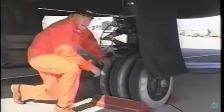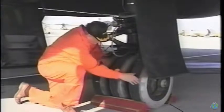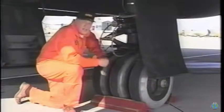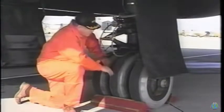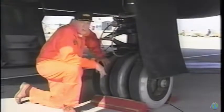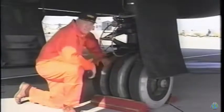This explains why 93% of the Blackbird's weight consists of titanium alloy. Aluminum gets too weak at such high temperatures. This also is why the airplane is painted with high emissivity paint. This black paint radiates heat almost 3 times as much as bare metal. The main gear tires are impregnated with aluminum powder. This helps them to reflect airframe heat during flight and keeps the rubber relatively cool. The tires, by the way, are inflated with nitrogen at a pressure of more than 400 pounds per square inch. Now that makes them as hard as rocks.